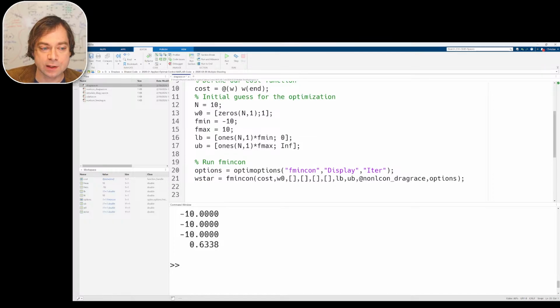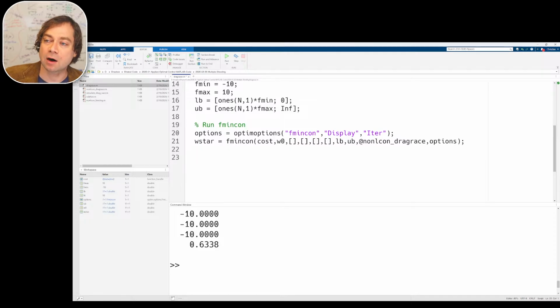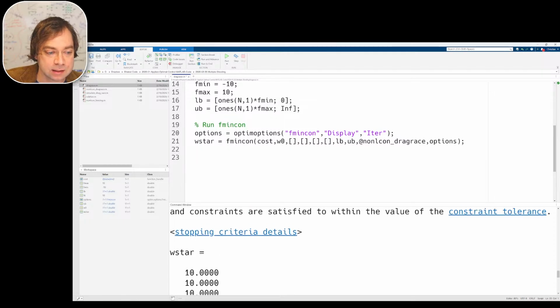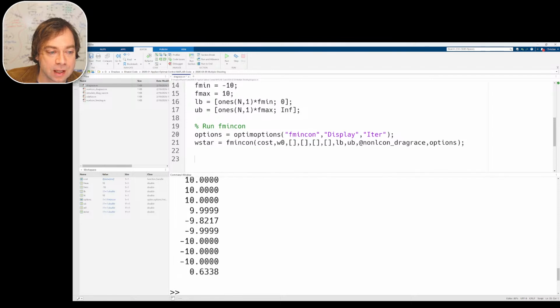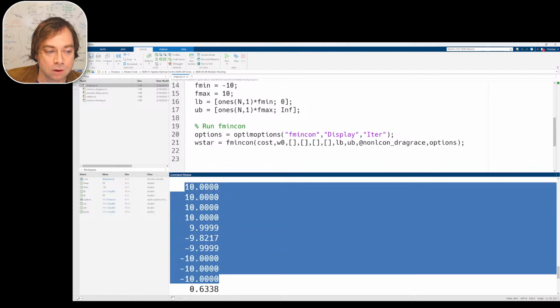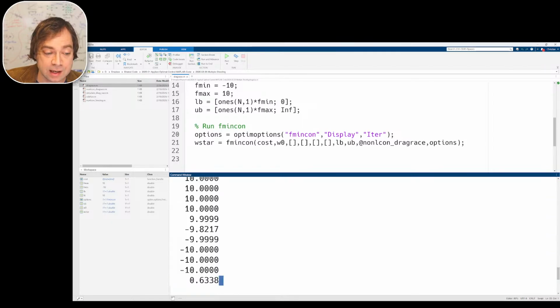So what we want to do is plot our control input trajectory, keeping in mind that the first n values are our force points, and this last value here was our time duration.